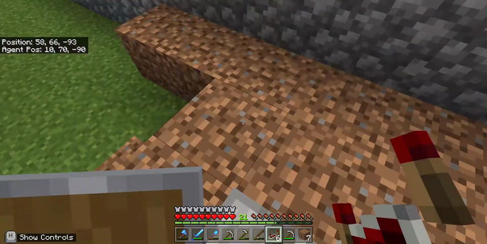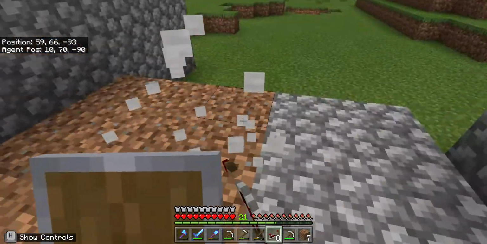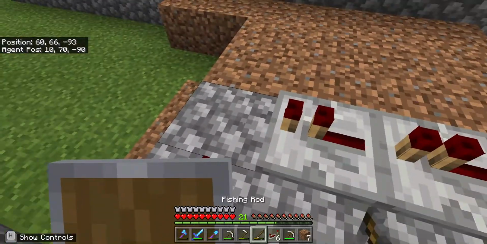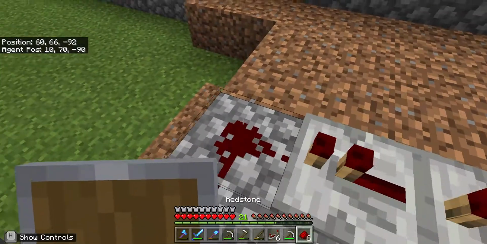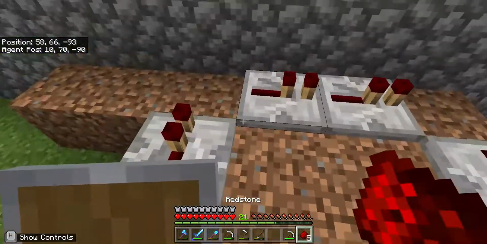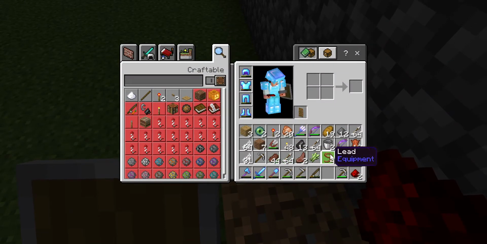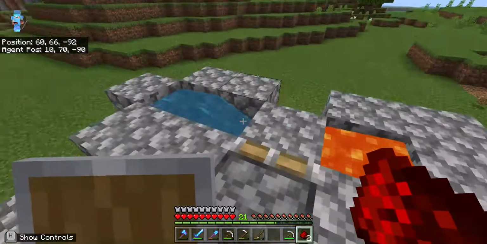So I want it. No, I don't need to have too much of a delay. There we go. And then there'll be some redstone here that will go to a lever. And then that's it. That's all we need. And my lever is not there. Great. Great. Just great. Yeah, this is just great.